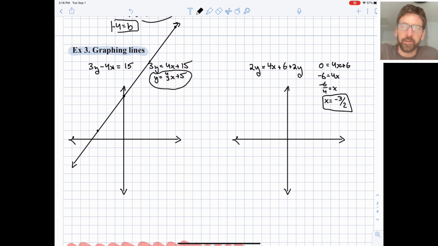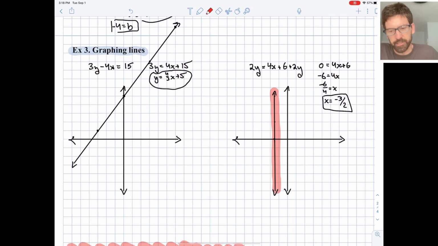So this is an example of a vertical line, okay? We can't write a vertical line in the form y equals mx plus b. Vertical lines always have the form x equals a number, okay? And in this case, x is -3/2 or -1.5. So let's just plot a few points to help me draw my line. And then I can draw in my line from there. So just to be clear, I'll highlight it. This is the line I just graphed that corresponds to that equation. X is always -3/2.